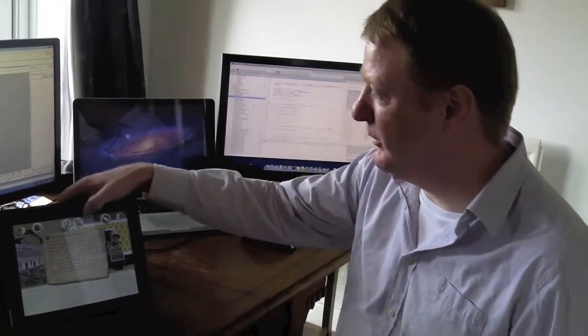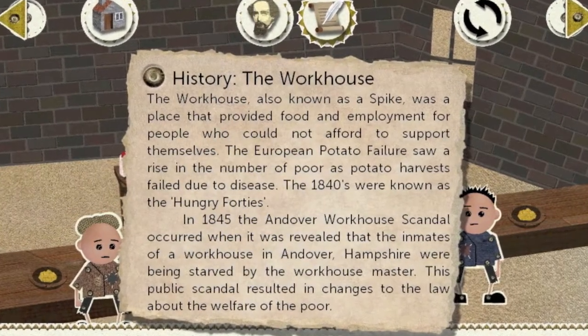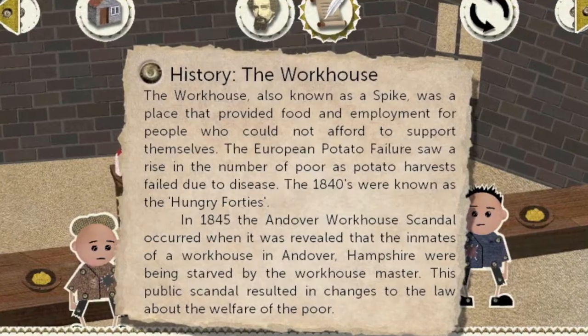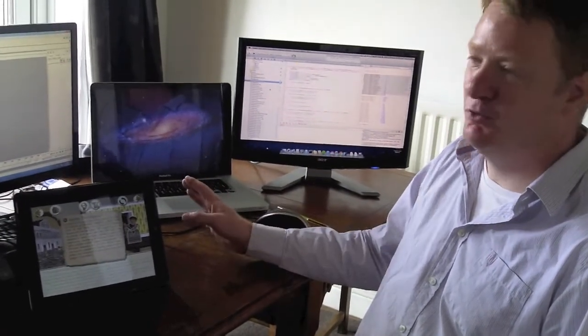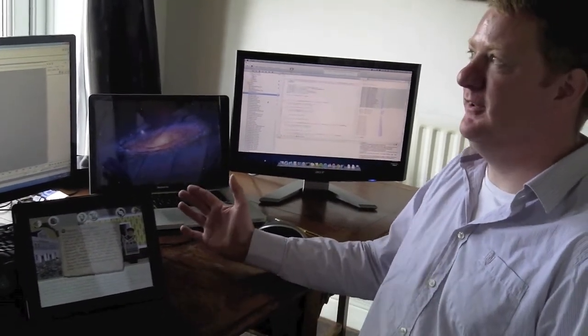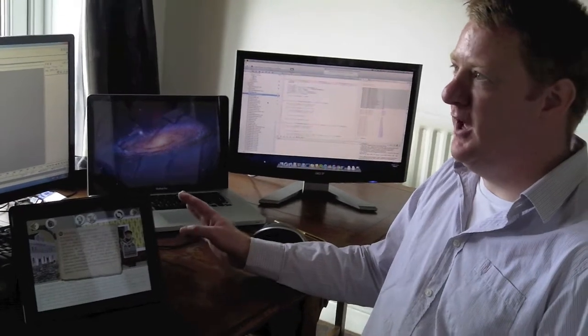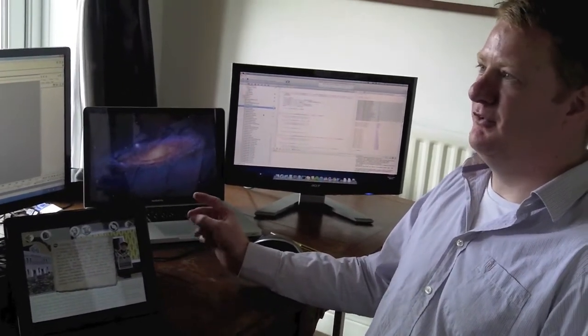That's fine. And we also have history text as well. So each page has a little bit of history about 19th century Britain, to put the story into context. So how children were treated, how women were treated, and what few rights they had. Things like anybody could adopt a child just like that.